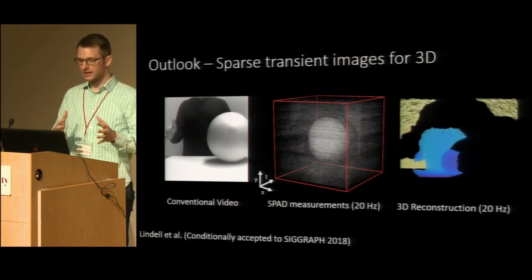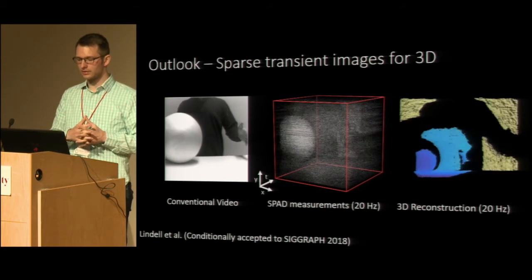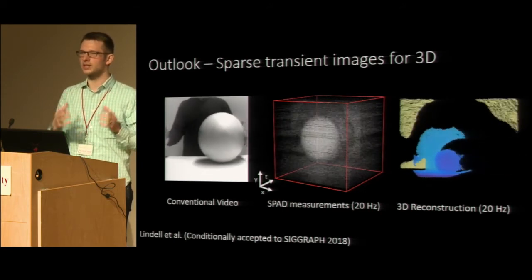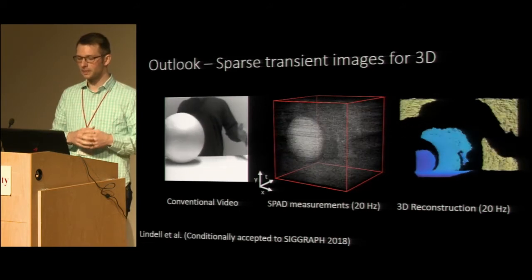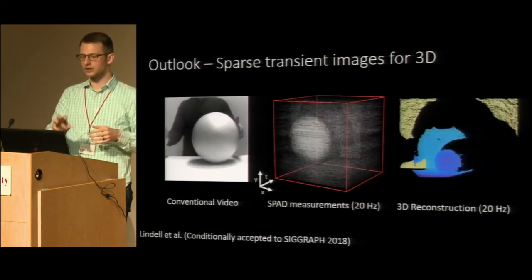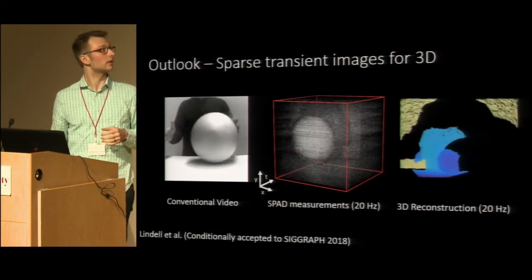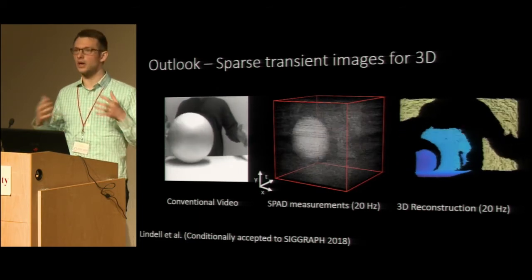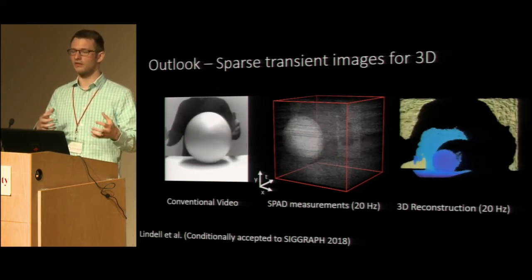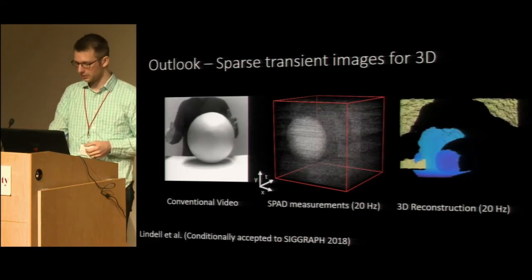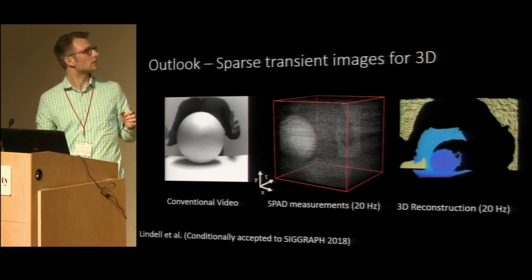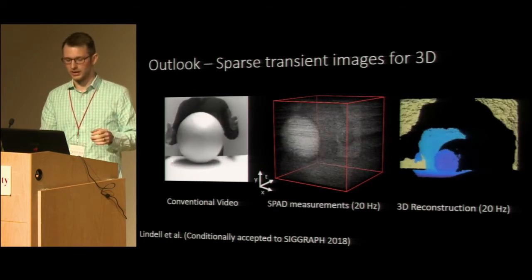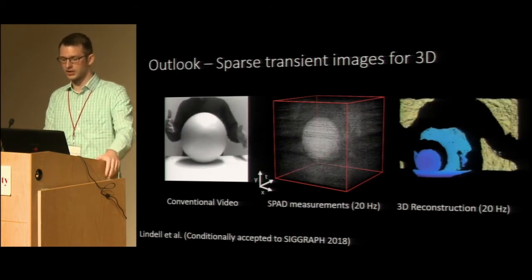But despite this, if we're only looking for the direct component that gives us the depth or the 3D geometry, we can actually robustly reconstruct that, shown here on the right, despite the noise in the raw photon counts in this measurement volume that we're reading out. And so if you're interested, stay tuned, and look forward to SIGGRAPH, where we'll be talking more about this project and these results.